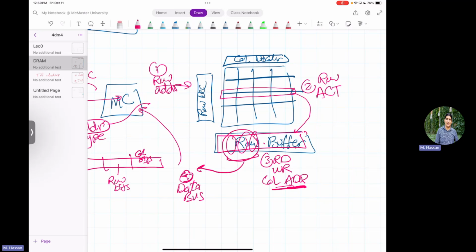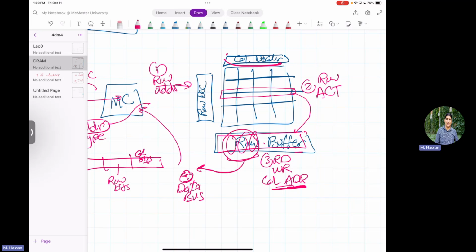Yes, the column decoder is part of the whole circuit. Okay, I see. If you want to put this column decoder below the row buffer, attached to the row buffer to read these particular cells, that's also fine, right? This circuitry is not separate. I'm just showing it at the architecture level. But again, the column decoder is the one picking the particular columns you want to read out of the row buffer.